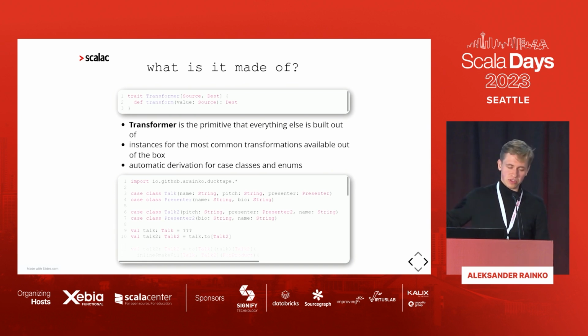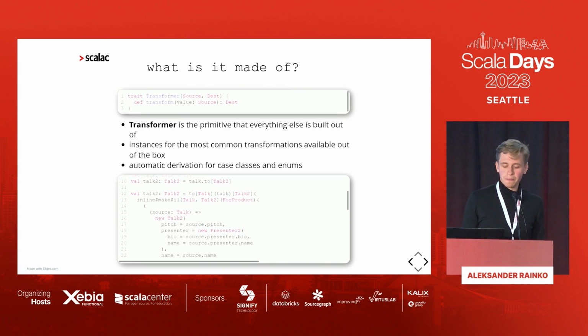The transformer actually gets materialized, so we know that the transformation is possible at compile time. And the code that gets generated is just this, right? It's just a primary constructor invocation on Talk2, with all of the fields inside basically copied over from the source Talk. Yeah, and there's also support for nested transformations that always just look like this. So there are no arbitrary instances of transformers, etc. It's pretty much erased.